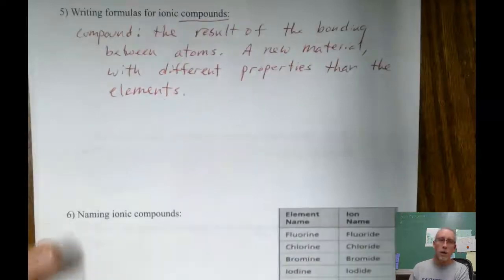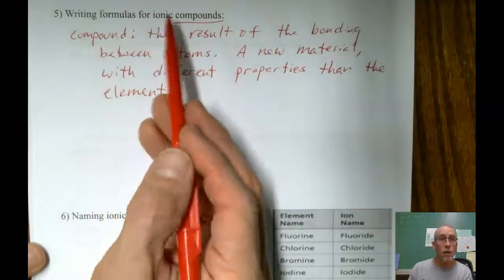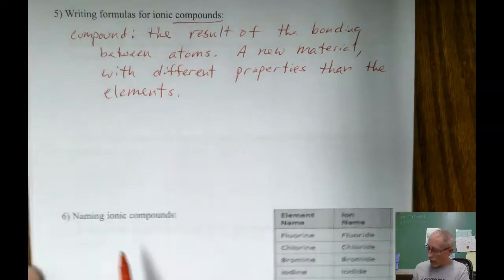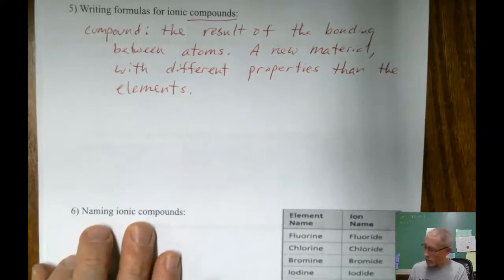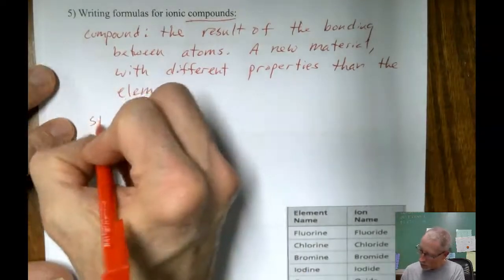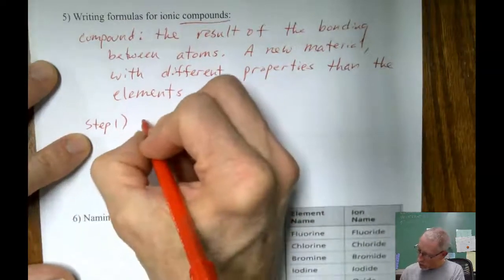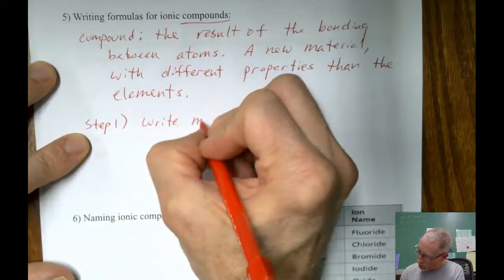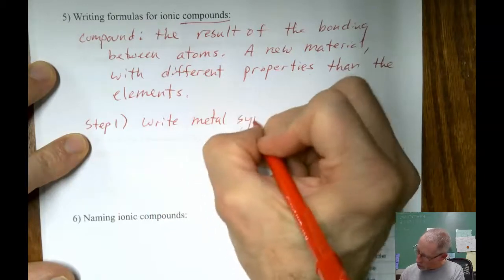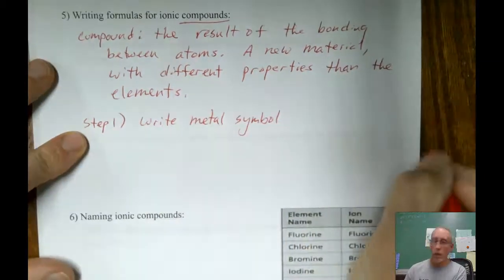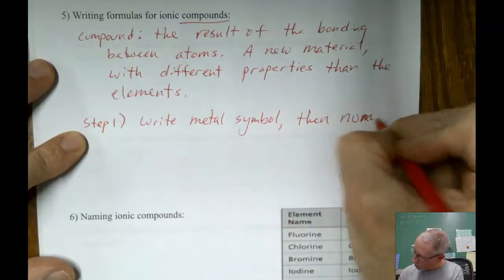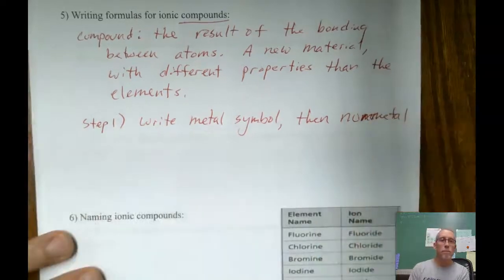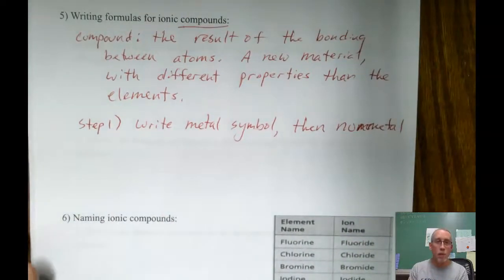And I'll be describing these compounds as we go. So you're going to write the formula. It's like the recipe, if you will. And you're going to name it. Okay, so let me tell you what's involved in each of these, and then we'll do some examples. Okay, to write the formula, step 1, you write the metal symbol. This is right off the periodic table. And then the nonmetal. It's always in that order. The metal first, then the nonmetal. That's why it's important to know which are which on the periodic table.